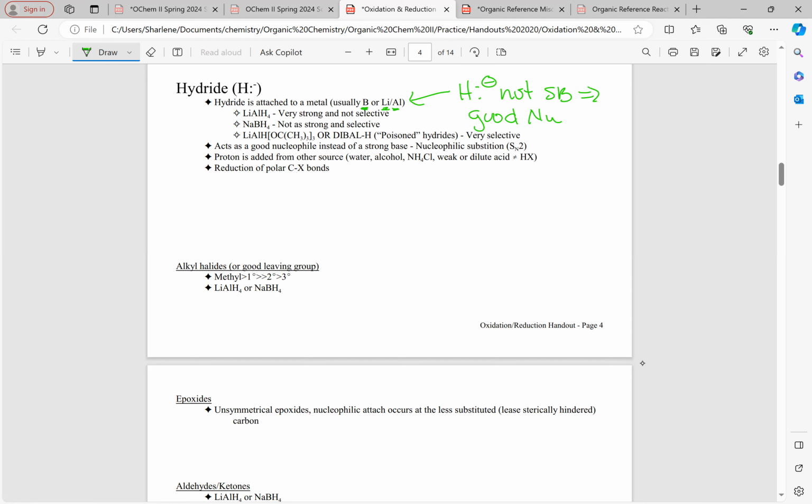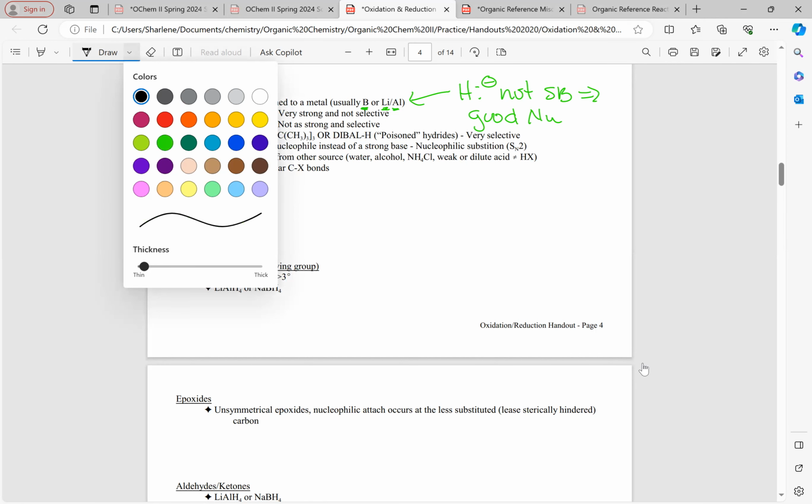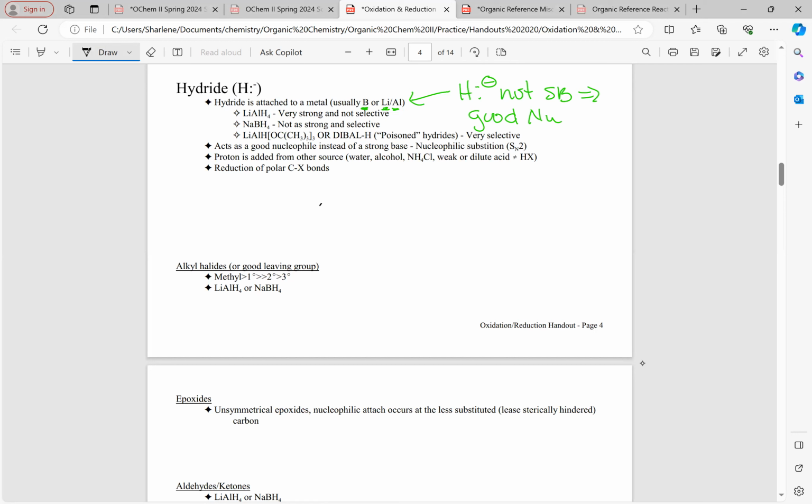So these reagents, when you see them, you should see the hydrogen, not the entire reagent. All right, so the first one is lithium aluminum hydride. And if you'll notice, there's going to be 4 of them on here. And yes, it can use each of those hydrogens. So there's what lithium aluminum hydride looks like. Sodium borohydride, not quite as strong, but it looks the same. So lithium aluminum hydride is very strong, and this one is not quite as strong.